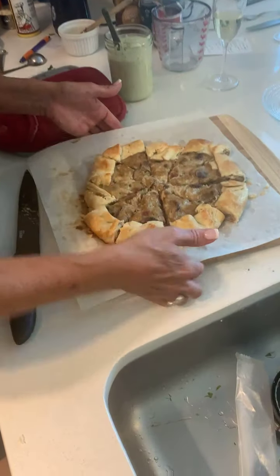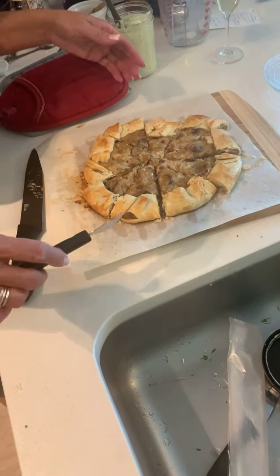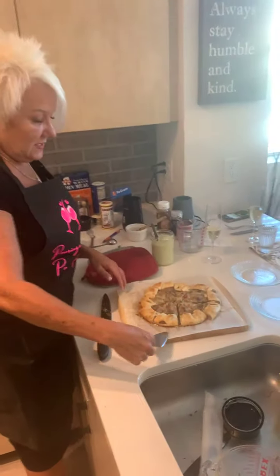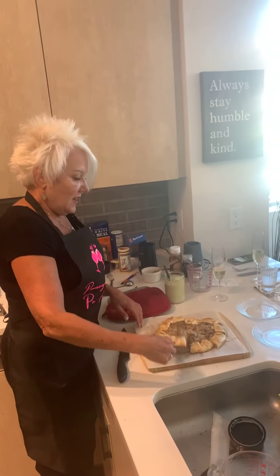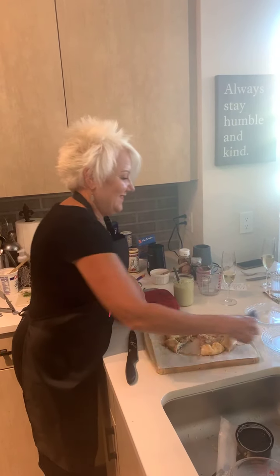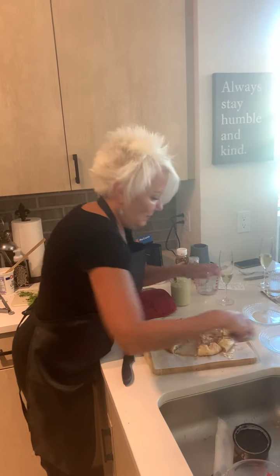Easy. It's so easy. Why do you make the parchment paper underneath like that? Because, for one thing, it makes it easy to come off like that. And it doesn't mess up my board, and it's just an easy transfer. And I like it because then it looks rustic. So, yeah. That's a good tip.